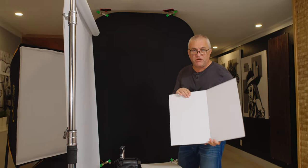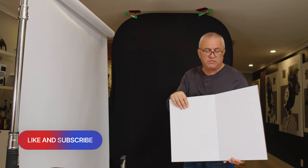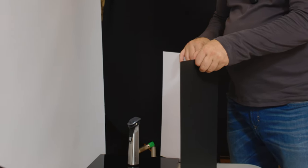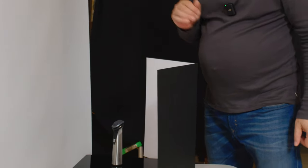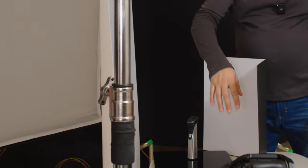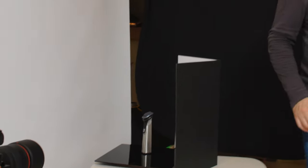Now I need to do something with the left-hand side. Since I want to use reflective surfaces to bounce light back, I'm using a reflector card — you can make these homemade or buy them. I place it very close to the object and angle one side to shine some light back into the front of the razor, catching some of the light where the transition is. On the right-hand side the highlights are brighter and fade away, so I want to pick up the softer light and bounce it back into the razor. I'll take a test picture to see how it looks.